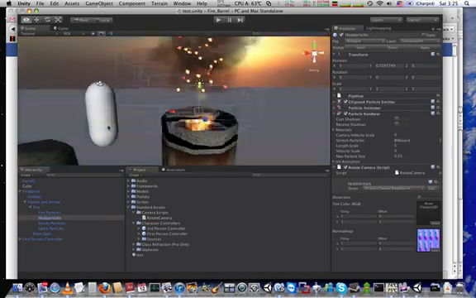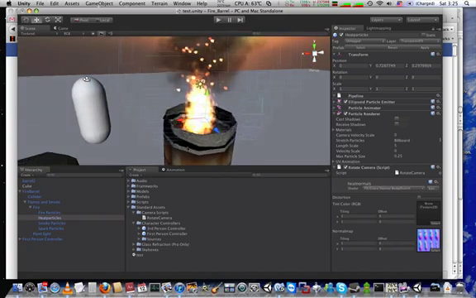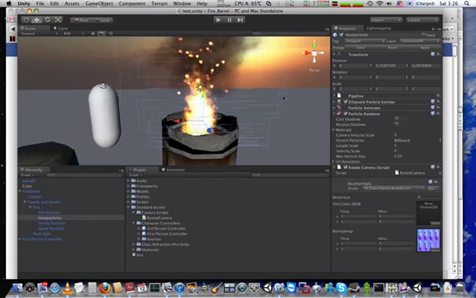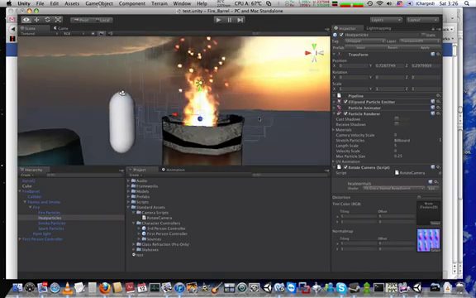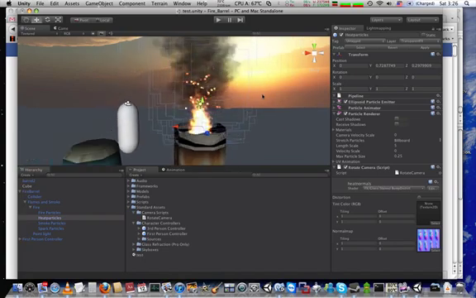Heat particles. Heat particles are nothing more than a particle which is using a material that uses a stained bump distort effect. That will act like a glass, and this glass has no texture. It only has the normal texture, which will only show the distortion of the glass. This is an animated texture, helping to give us a better effect. So we can see now what's going on. You see the distortion, and it looks really, really nice.